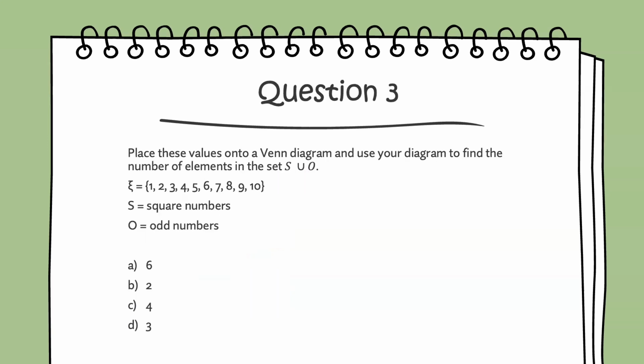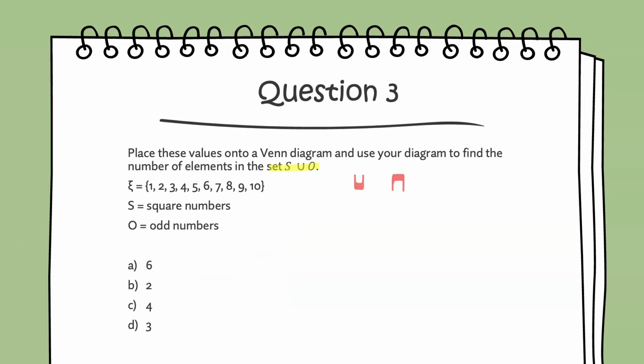Okay, now I'm going to create a Venn diagram from scratch here, and we're going to use the diagram to find the number of elements in this set here. Okay, so if you're unaware of this notation, it kind of looks like a U, right? So we've basically got two notations in probability and Venn diagrams like this. So we've got the U like that, and we've got a U like that.